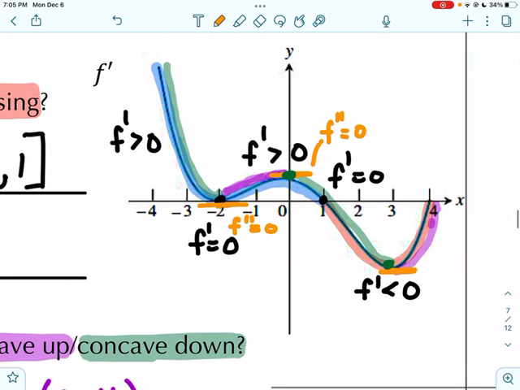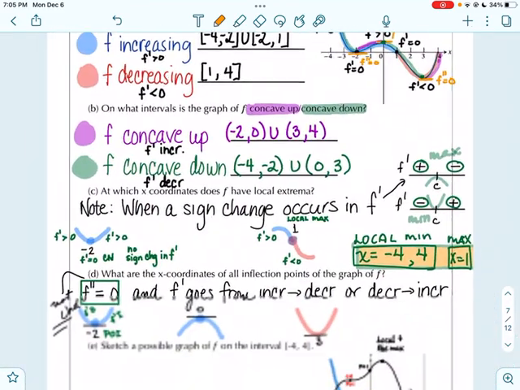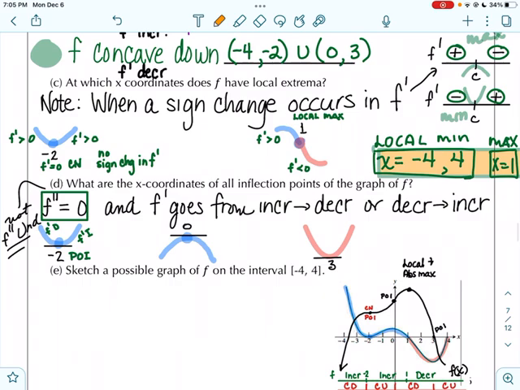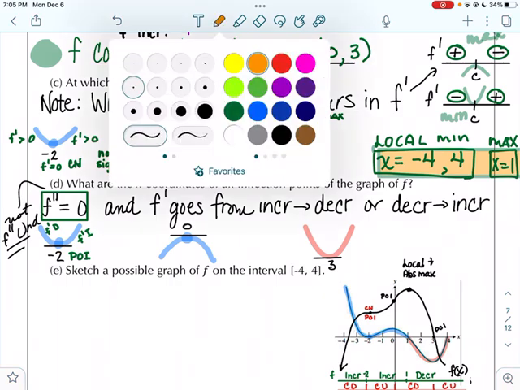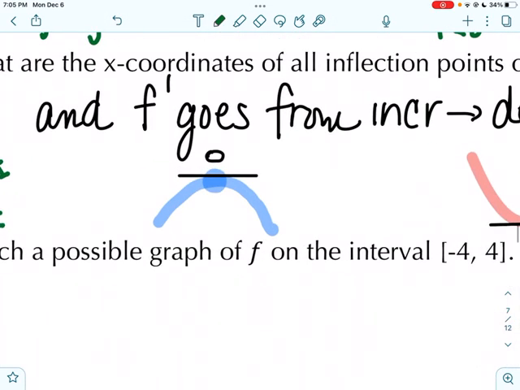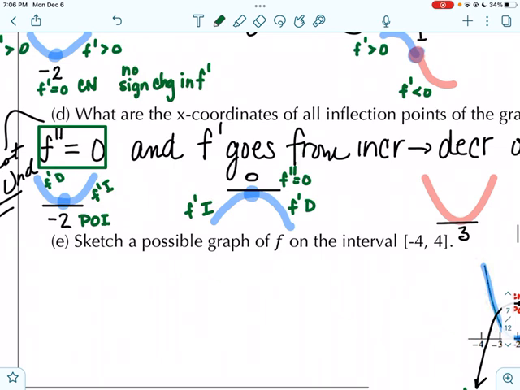And then down here, f double prime, the slope of the f prime graph, is also equal to 0. So those are the 3 points we're looking at here. You can see at 0, let me get green again, f prime is increasing, I'm going to use an I, and then f prime is decreasing. So we also know that f double prime is equal to 0 there. That means we have another POI here at x is equal to 0. So now we have 2 points of inflection, one at -2, one at 0.